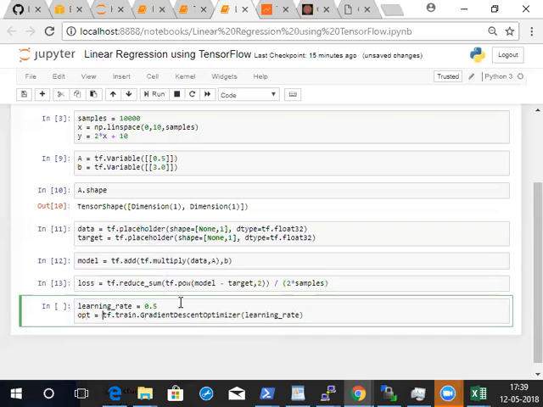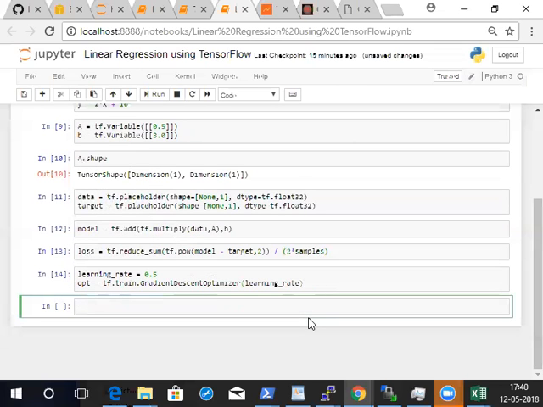This is the optimizer. There are a lot of other varieties. This is gradient descent, which we have seen being used in our linear regression. If you're not comfortable with this, please go through the earlier material, or let me know tomorrow if you find any difficulty. This is your optimizer.